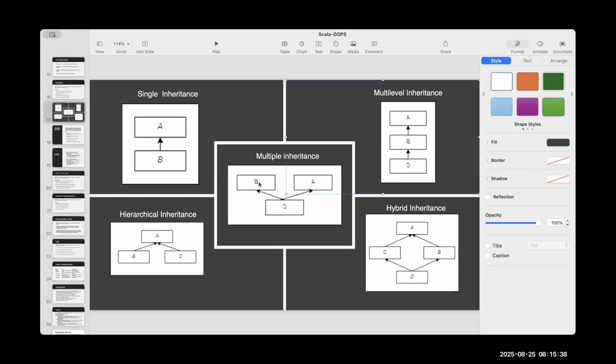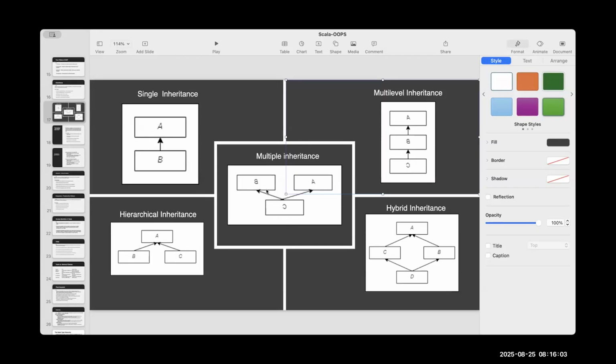Okay. In hierarchical, what is happening? I have class A, and B and C both are extending class A. It means that A is the parent class and B, C are the child classes. This example we have seen, right? A is the animal, B is the fish, and C is the bird. Now, what is this?